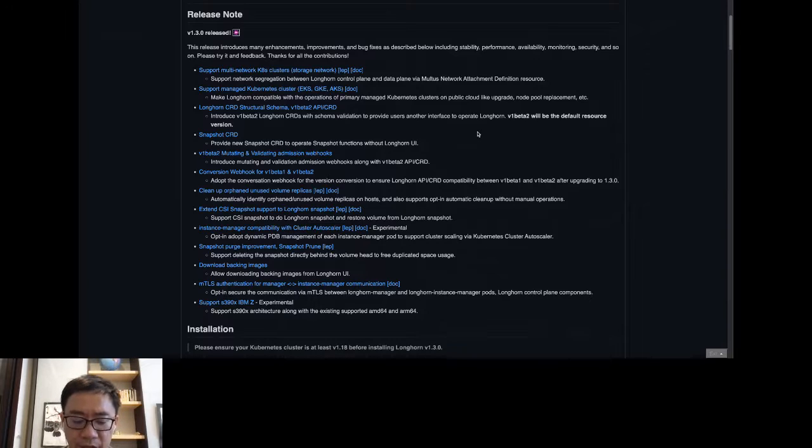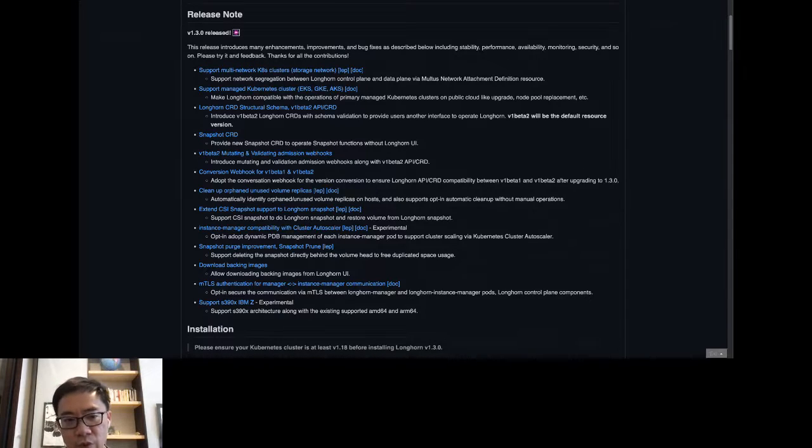For some specific vendors like AKS, there is node reimage, so we also mention in detail how Longhorn works with these different scenarios for upgrade and node pool replacement.